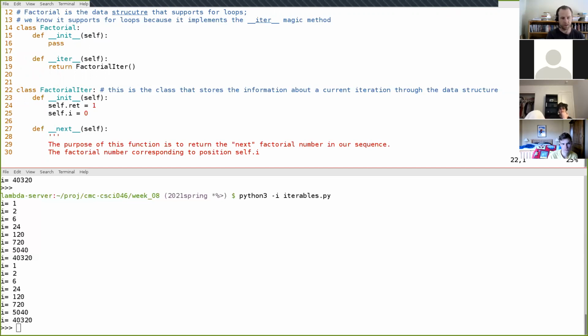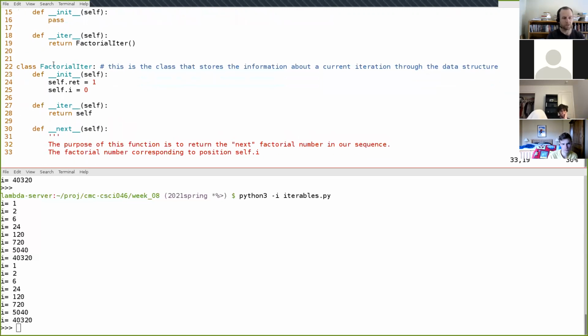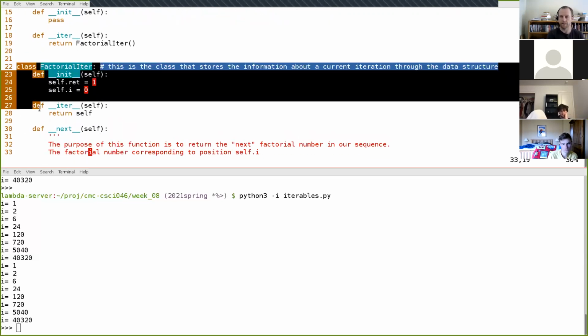We can combine these two into a single class if I were to do something like this down here, and now return self. Then this class right here is both the data structure that describes what we're iterating over, and it's the container that does the iteration.